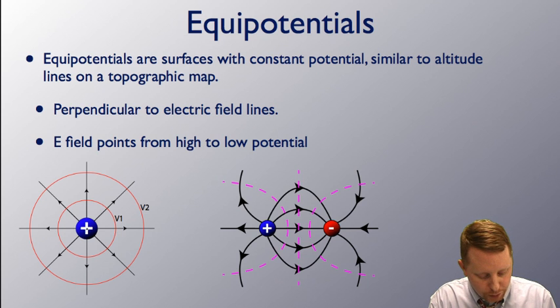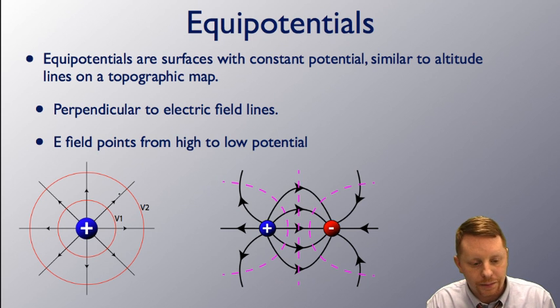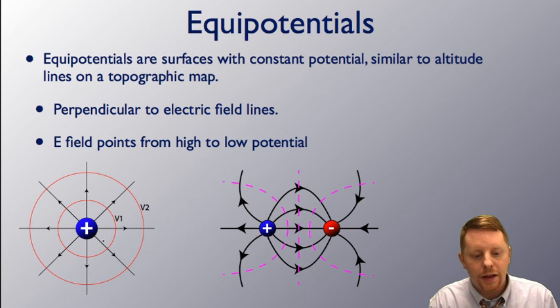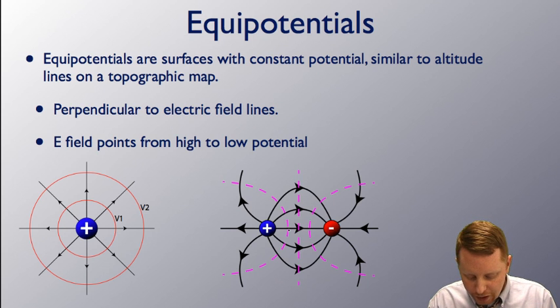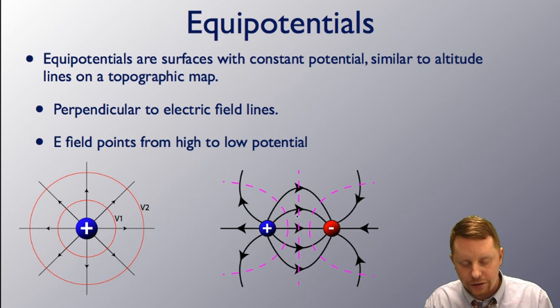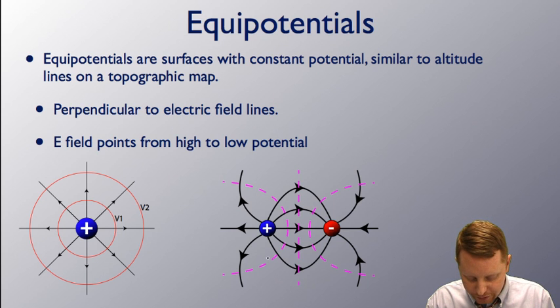So if we have a positive point charge here, the electric field lines are shown in black. The red lines, the red circles, those are equipotentials. The equipotentials always cross the electric field lines at 90 degrees. They always run perpendicular. And the work done in moving a particle through space is zero if its path begins and ends on the same equipotential line. Over here on the right, we can look at a dipole, a positive and a negative charge. You can see the electric field lines in black again, and the bright pink shows you the equipotentials, always crossing the electric field lines at 90 degrees.